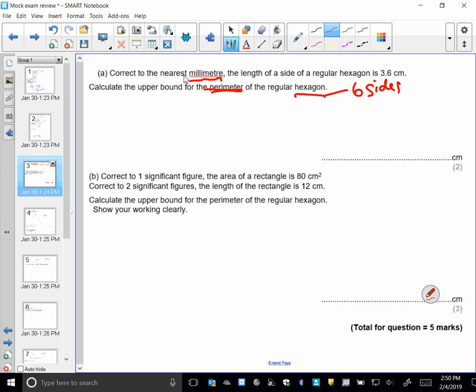Right, okay, so remember for upper and lower bounds, we pretend the decimal is not there. We add a 0 to it. So that is our number currently. For our upper bound, we add 5. For our lower bound, we would subtract 5. So this becomes 365 and 355. And then we put our decimal point back into where it should be. So that becomes 3.55 and 3.65.